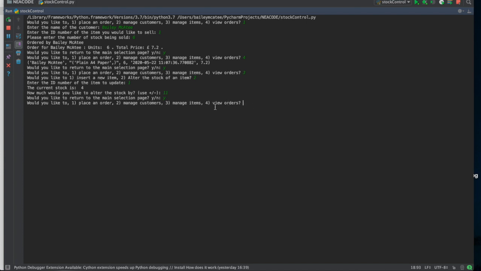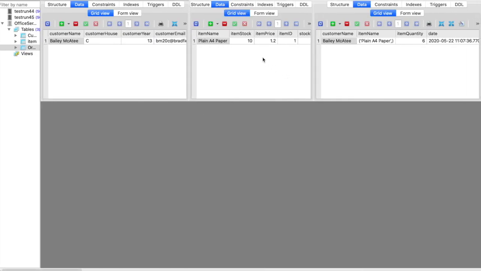Another function is, so every year every pupil will increase the year which is stored. So every pupil has a customer year which can be between 9 and 13, and every year that will obviously need updating. So I've got a function to automatically update that whenever a certain bit of code, which I'm about to demonstrate, is run between August and September.